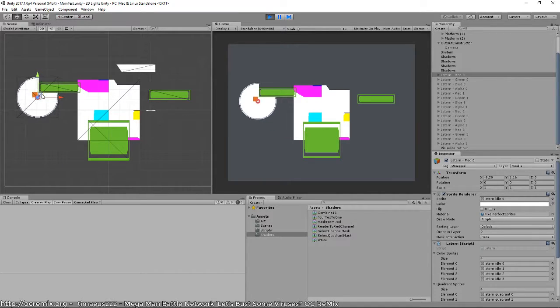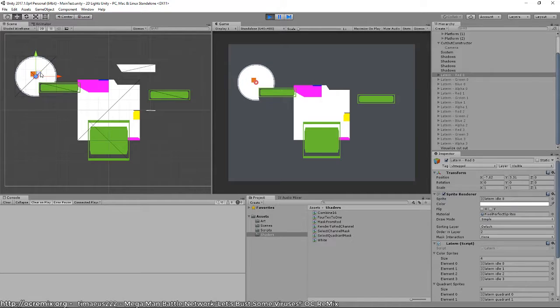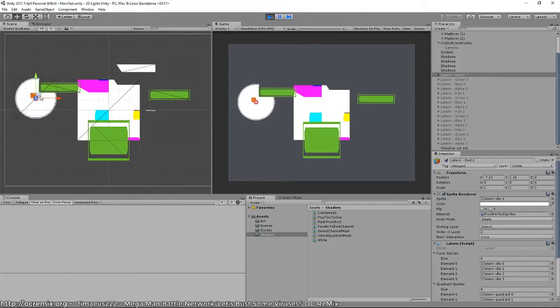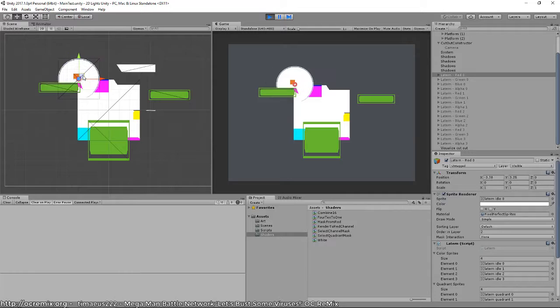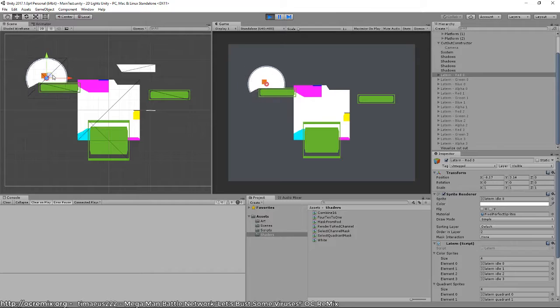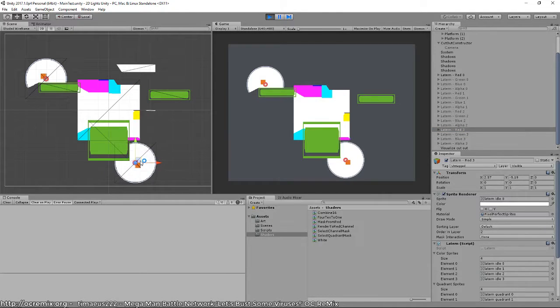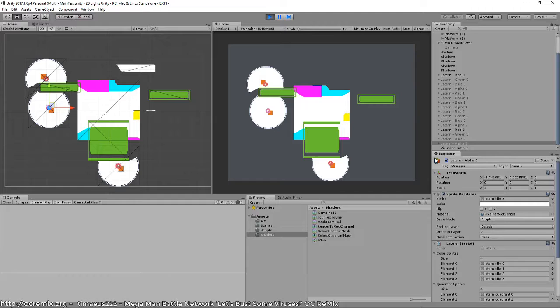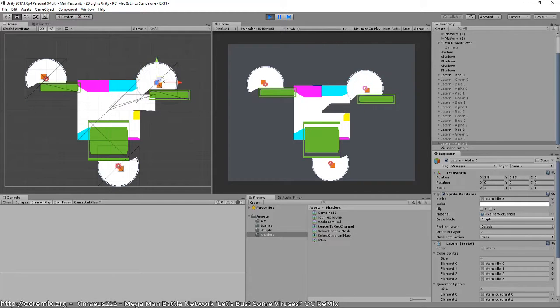And if I move this around, the shadow is still hugging. There's a little bit of movement in the shadow, and I think that has to do just with pixels popping in and out. Probably could fix that by having a more pixel perfect shader, but we've mostly got the effect we wanted. Let's try another light. And then alpha 3, which is the very last one, and it works.